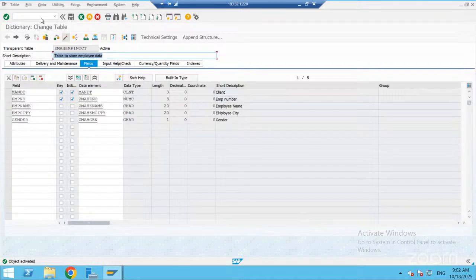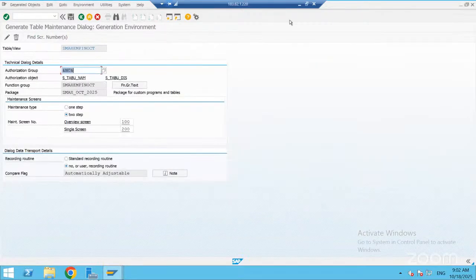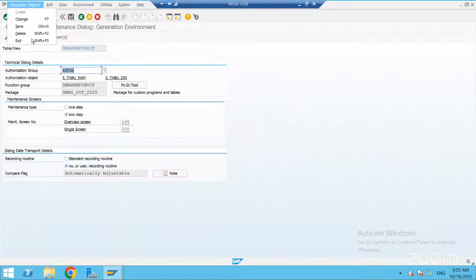For that, go to utilities, development and generator. You have to delete and again create the TMG.